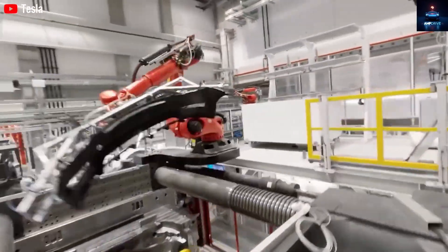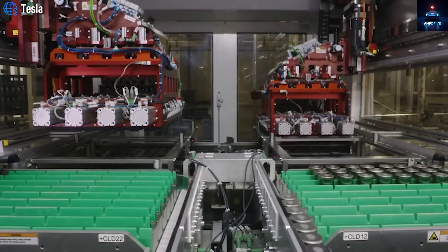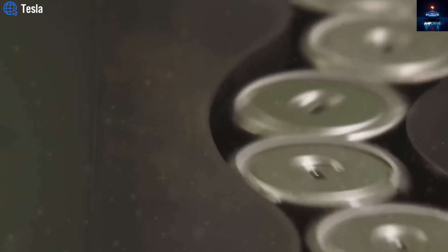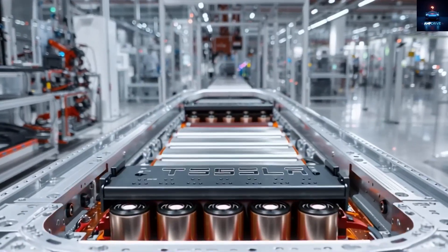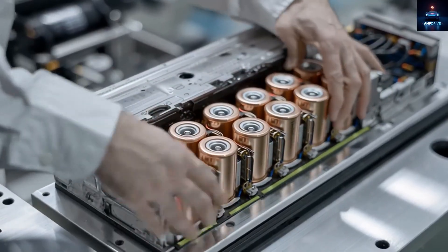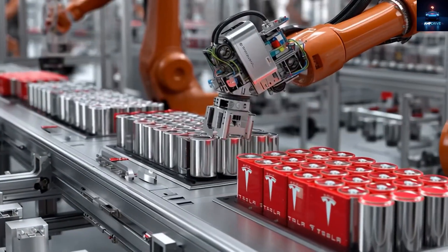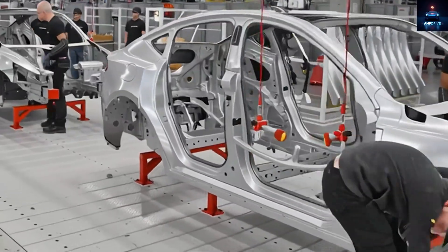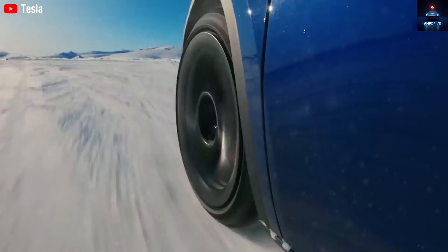Many people are equally curious about the inside of this compact car. The interior of the Tesla Model 2 will balance practicality with cost savings. It will still seat five passengers comfortably enough for daily commuting, but do not expect luxury features. The cabin will be smaller compared to the Model 3, and the design will be more basic. The steering wheel could feel cheaper, the touchscreen will likely be a 12-inch display instead of the 15.4-inch screen in the Model 3, and the seats may not come with ventilation. Even the trims may use simpler wood or common materials.